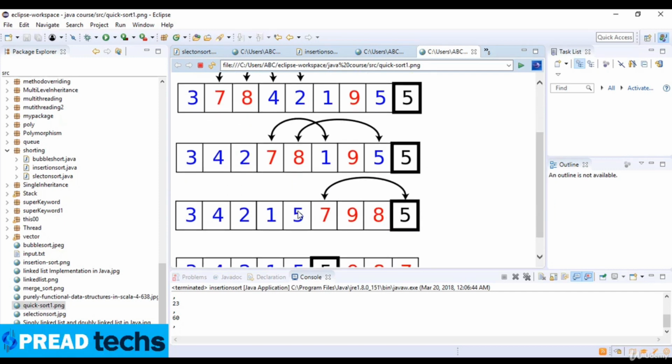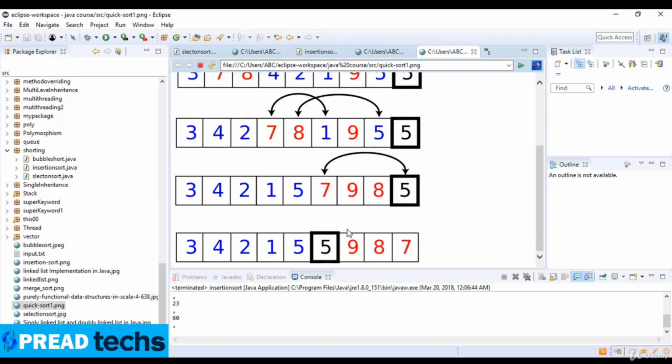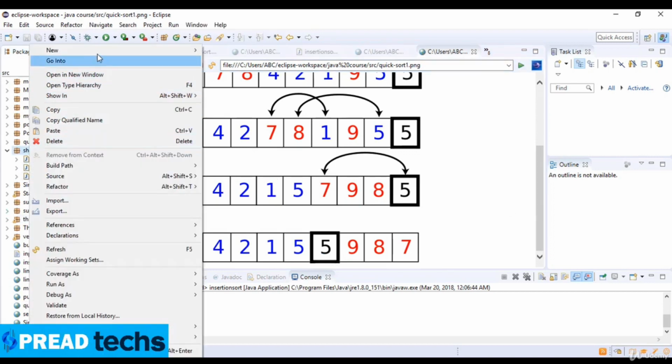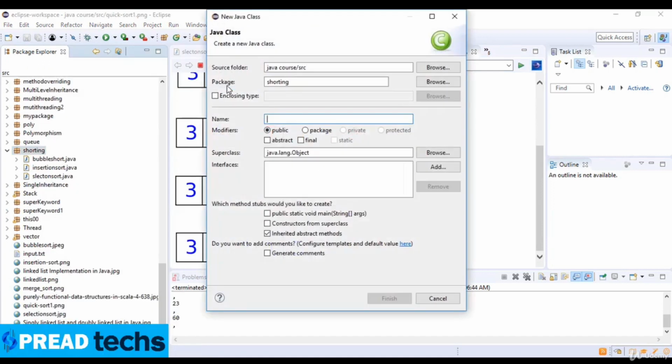Afterwards we have 7 with 1 and 8 with 5. After that we have the pivot value, so we simply swap this pivot value with 5. So we have 3, 4, 2, 1, 5 and the pivot value, which is 5 here.